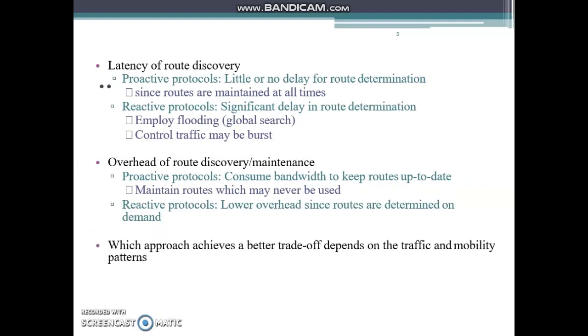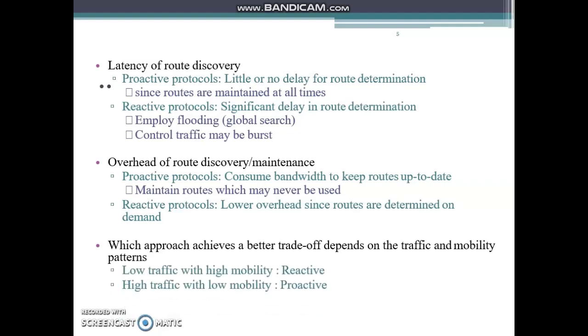Proactive protocols consume more bandwidth as they contain several maintained routes which are not going to be used in this process. Reactive protocols get lower overhead since all the routes are determined on demand, that is, at the time of communication the routes are maintained. Now let's talk about the trade-off between the traffic and mobility pattern of both protocols.